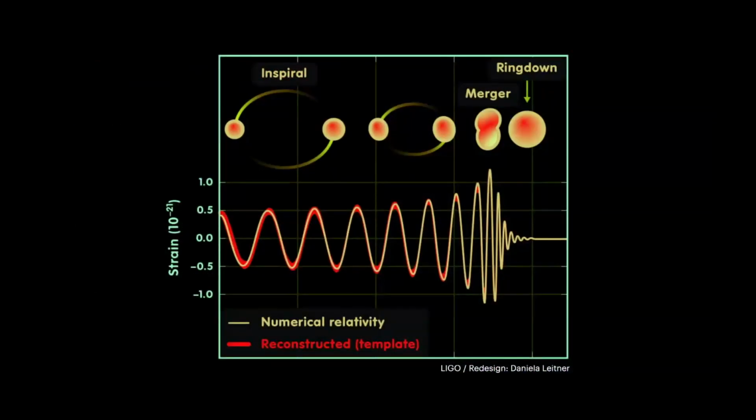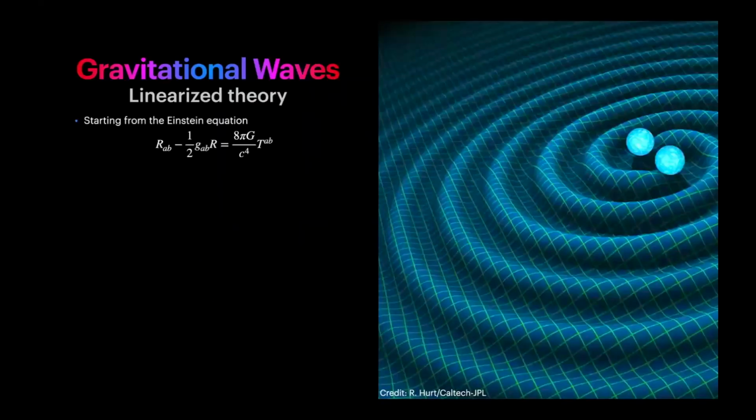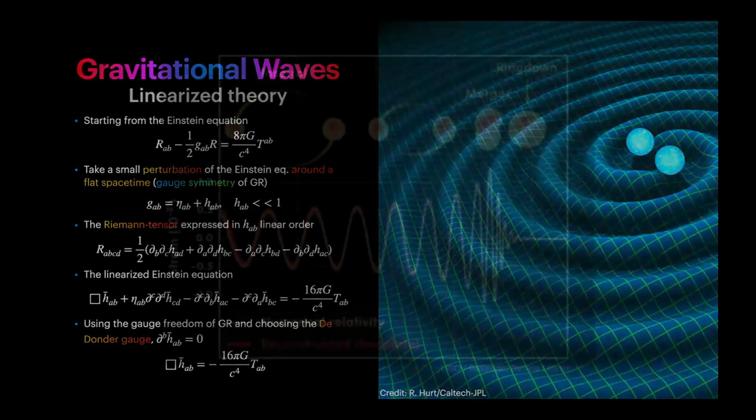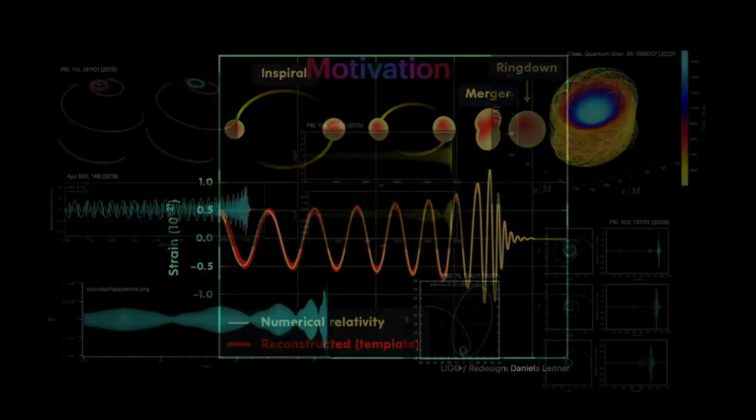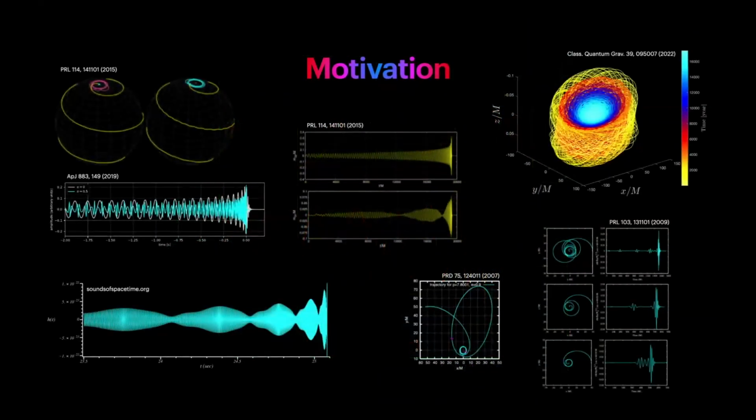Now we have a wave equation, we detected gravitational waves, and we can break the equations into parts. There is a part of the gravitational wave which represents the so-called inspiral phase. This is when our sources are still far from each other, so they are just inspiraling.